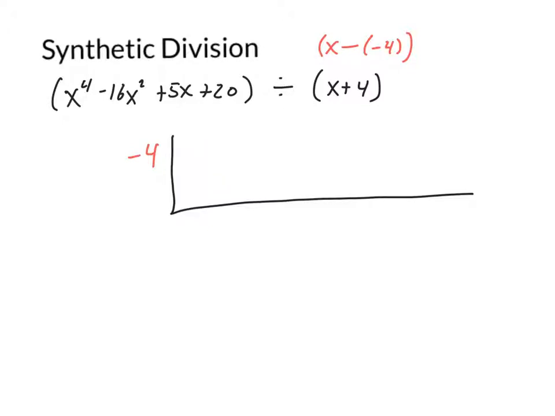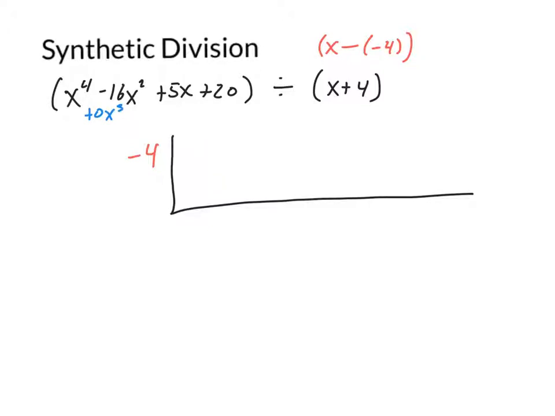Now I come up to my polynomial and I have to read off my coefficients. Okay, so I have a 1, I have a negative 16, I have a 5, and I have a 20. And the thing that you have to realize is one of my terms is missing. Okay, so really there's something hidden in here because I go from a 4 to a 2. So I go from x to the 4th down to x squared, so my x cubed term is missing. So really what's actually in here is there's another coefficient. It's a plus 0x cubed.